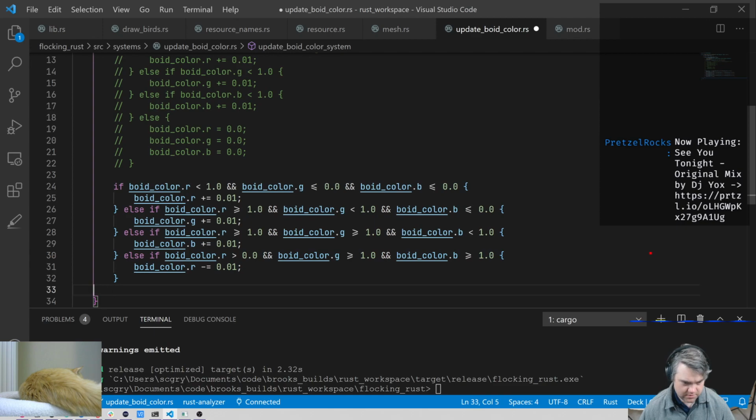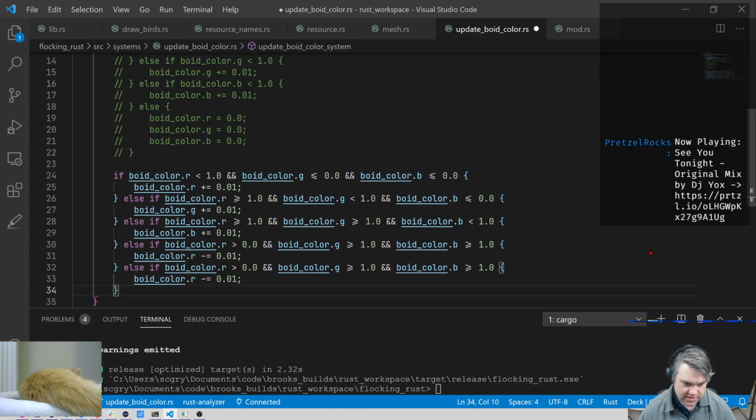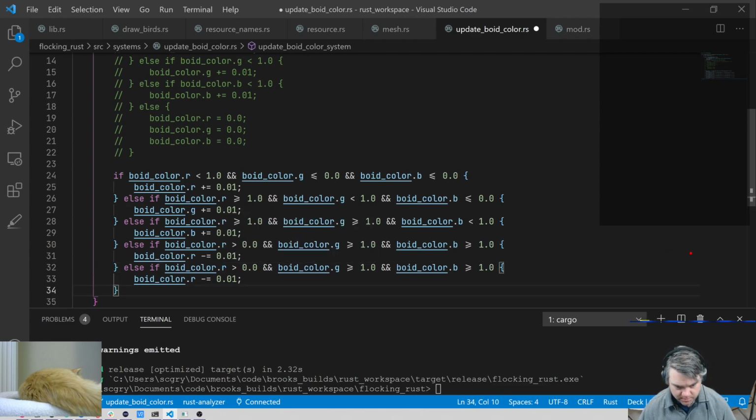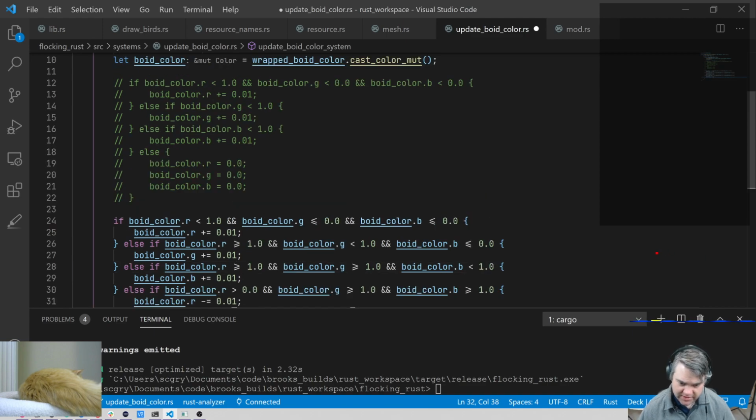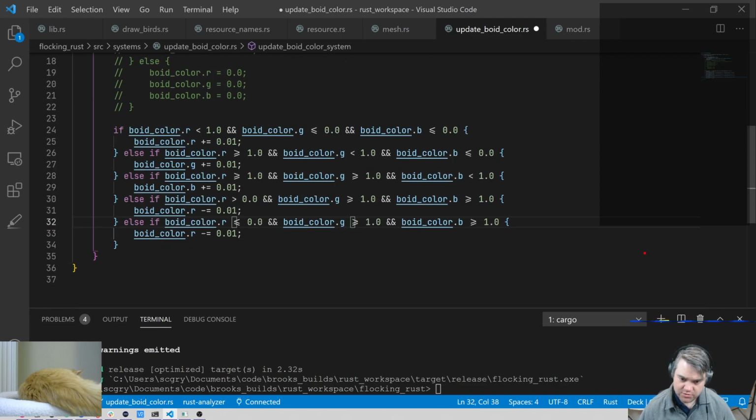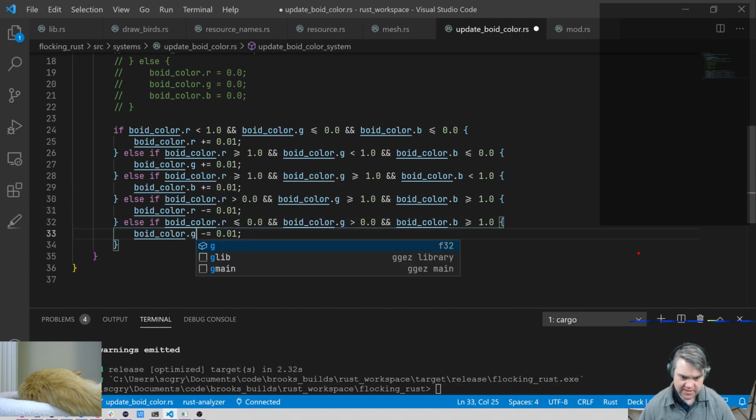So else if, okay, so then red, you're now less than or equal to 0.0. Green, you are checking to see if you're greater than 0. And blue, you're still that. Now it's going to be green that goes down.